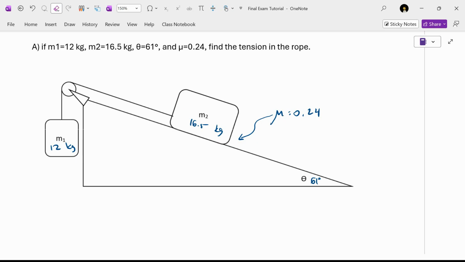All righty. So on the left, what are the forces acting on M1, Arnica? Get the obvious one. Thank you for remembering that one. That's going to be M1G. What else? Good.